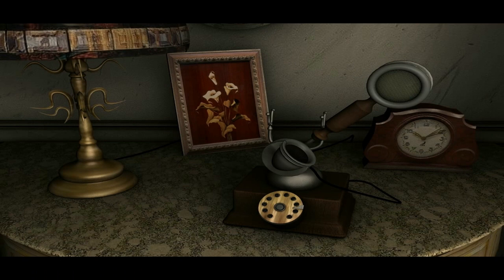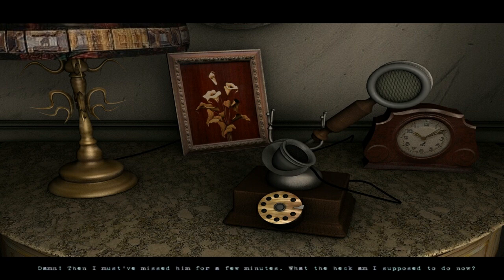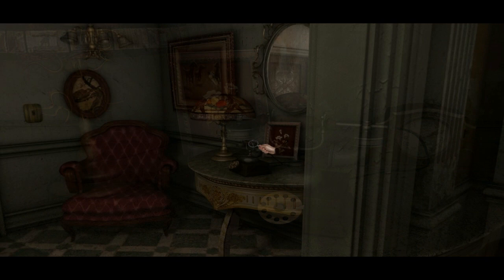There's the phone. Jerry, please. Carter Properties. Jerry, we have a problem. What happened? The electrician missed me. He left a note in the mailbox. Bloody hell! He was supposed to meet you at the gates early this morning. I thought he was just being late. Damn it, then I must have missed him for a few minutes. Why don't you go check the fuses yourself? Maybe it isn't that serious. I'm not very good with that kind of thing. Even my grandmother could improvise a fuse. Just go look and let me know if you see anything burnt. So we've got to check out the fuses, and I know that they're in the cellar.